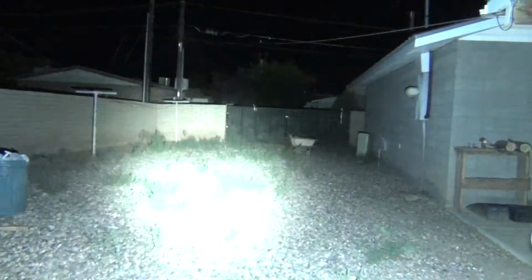So if I turn this thing on and let it bright up for a second, when I turn it off, look at that. It's photoluminescent. It glows. That is super cool.